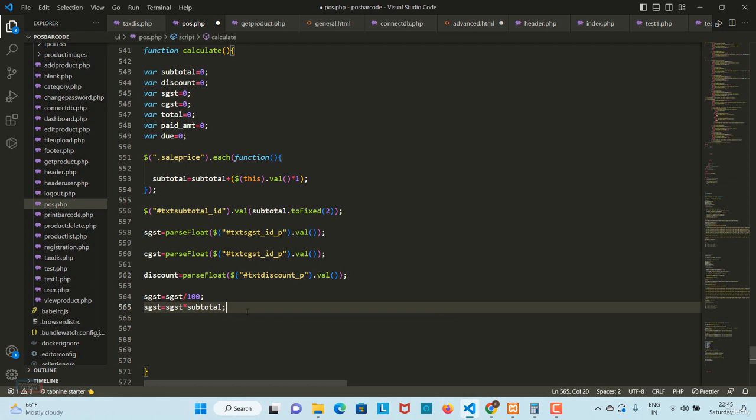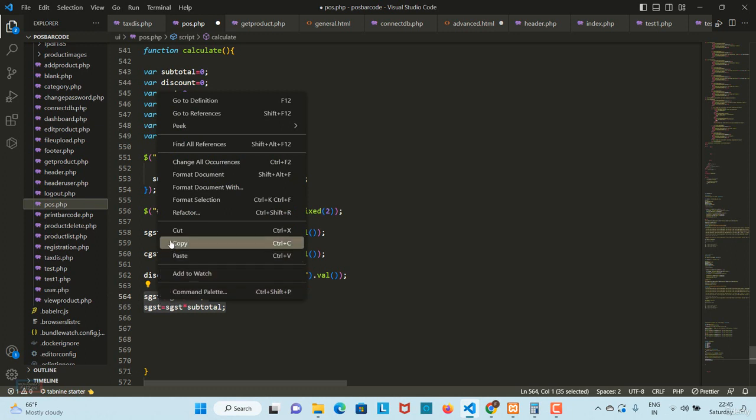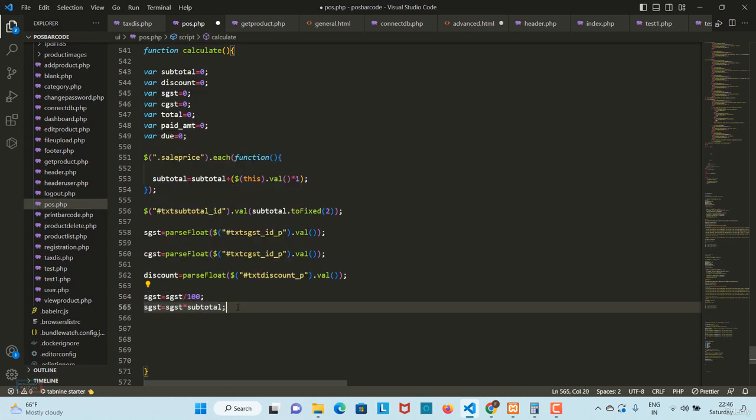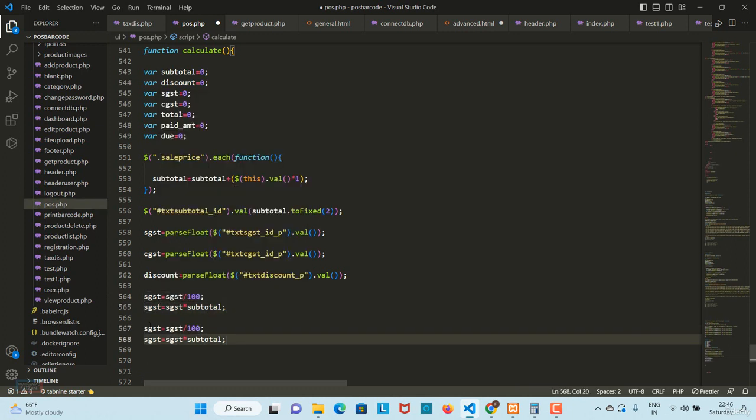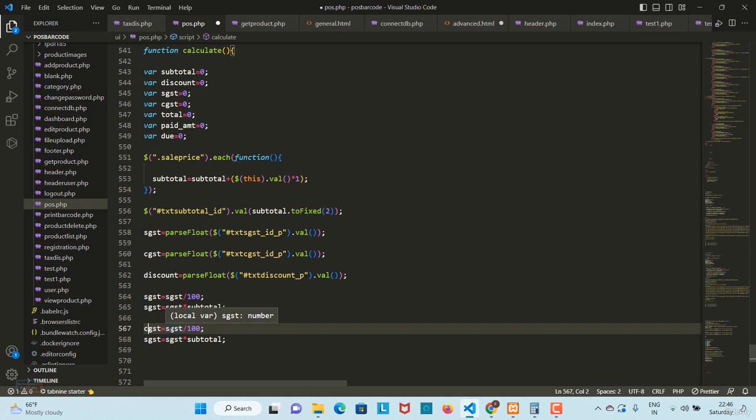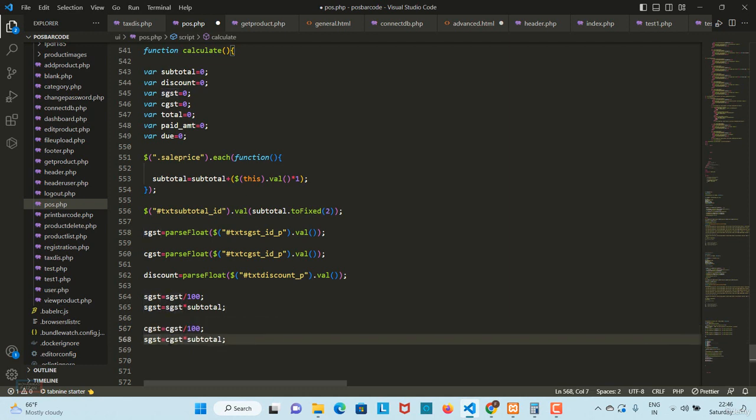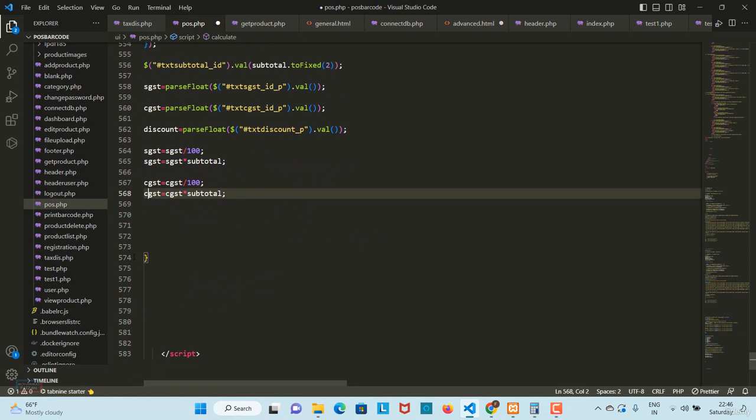Just like this we can do for the cgst. So let's copy these two lines and paste here and give here cgst instead of sgst. Okay, perfect.